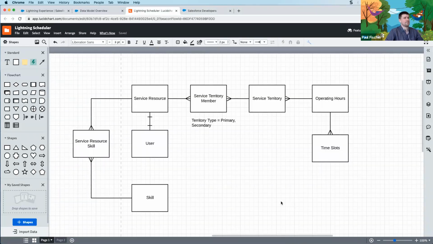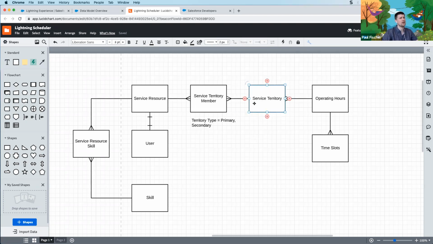At its core, we have a service territory that can represent a branch. That could be a physical branch. That could be a county. If you're talking about field service, that could be a certain geographic area. That could also be a branch of the bank, or it could be a hospital or a doctor's office, clinic, these types of things. Like I said, this is very heavily used in wealth management as well as Health Cloud too.